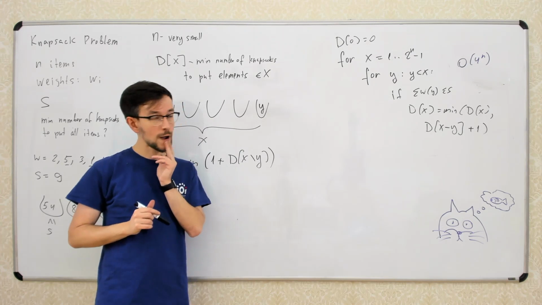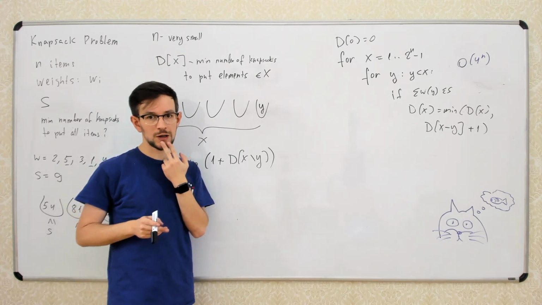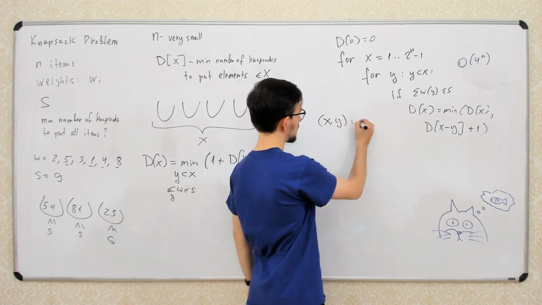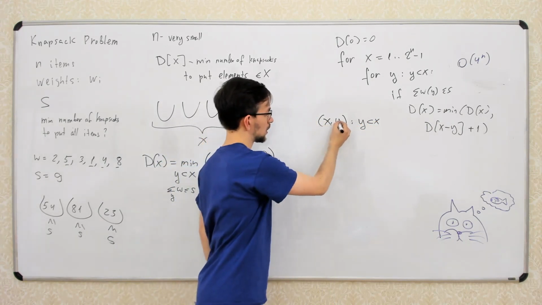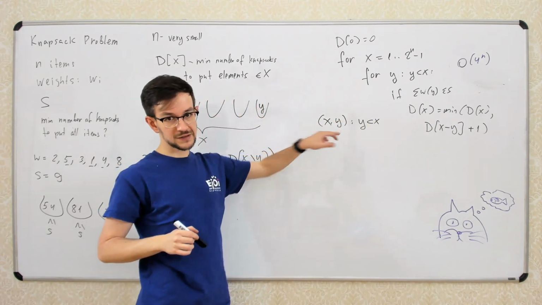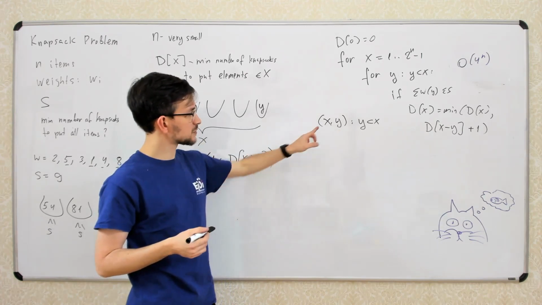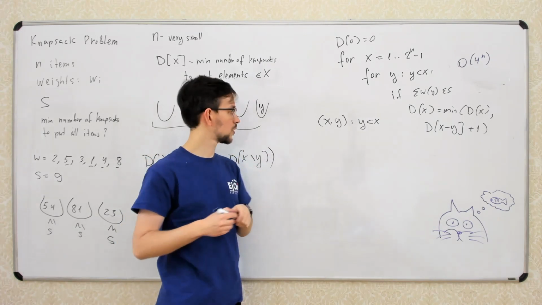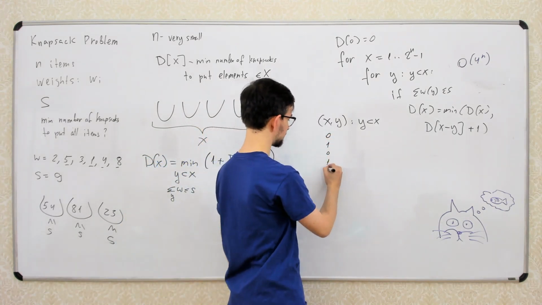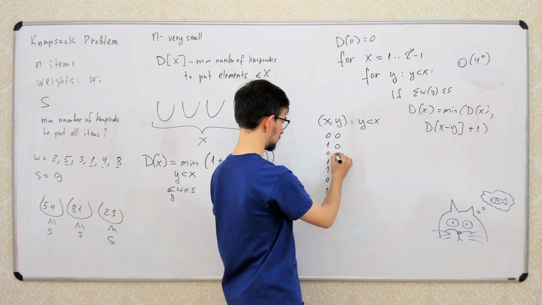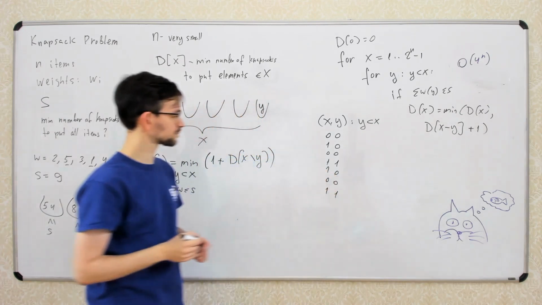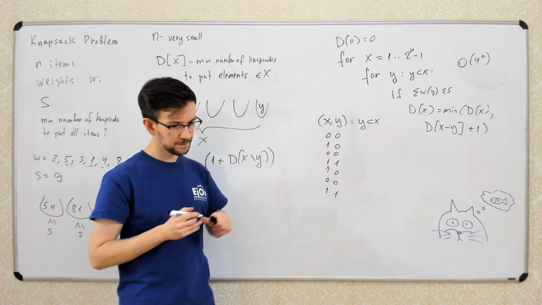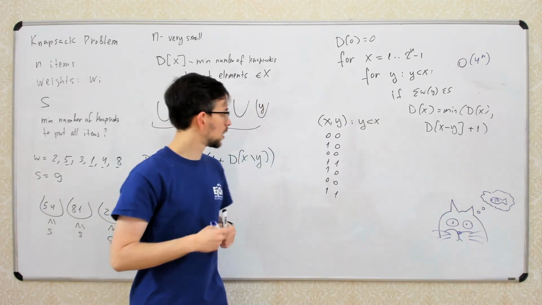It turns out it will. Why? Because let's check what is the total possible number of pairs X, Y. Here I iterate over all possible pairs X, Y such that Y is a subset of X. So what is the total number of pairs like this? Well, we need to have some set X and some set Y, and Y is a subset of X. Let's look at every element. X has some bits here, and Y has some other bits. Something like that. So this is the bit representation of X, this is the bit representation of Y. For each bit, what can we have? We can have two zeros.